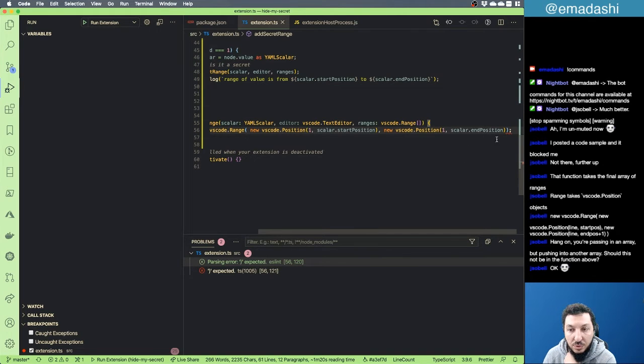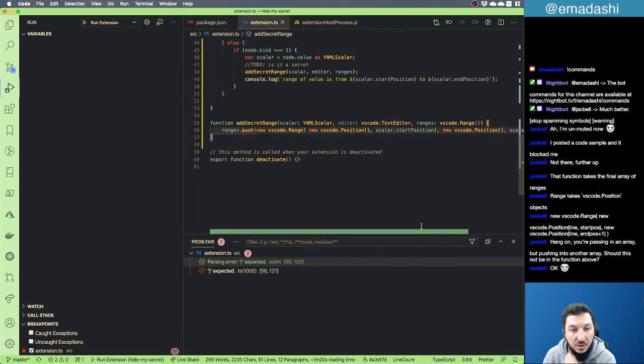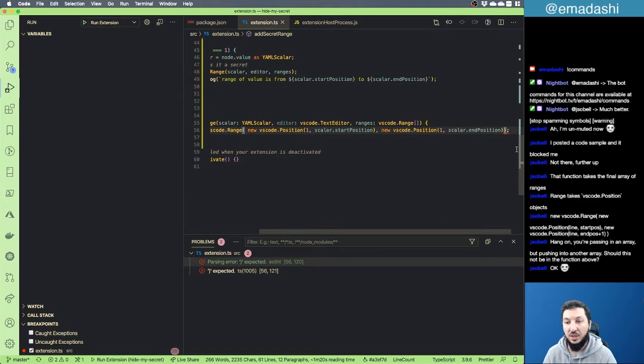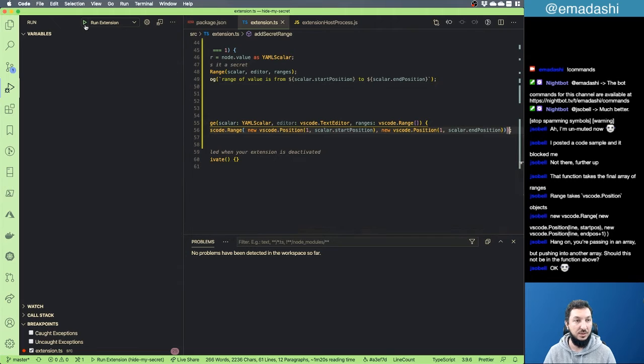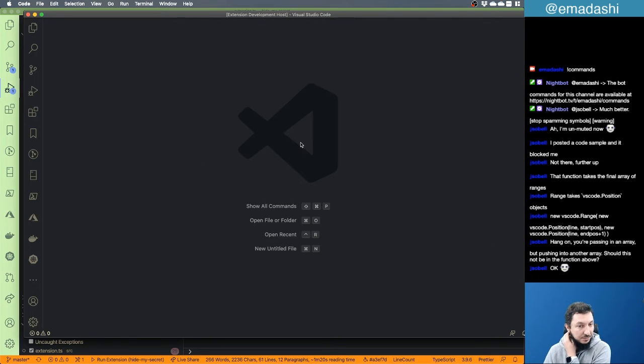So the blue is for the range, but there is a new push. So we have another one. Here you go. Run extension. Because we lost the last one. No, open.